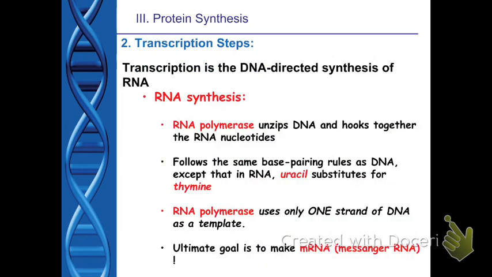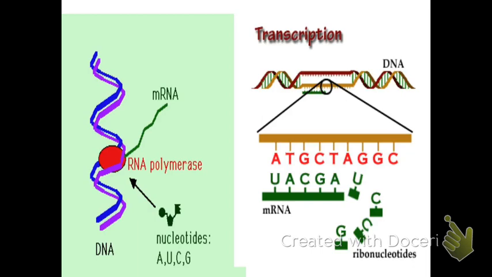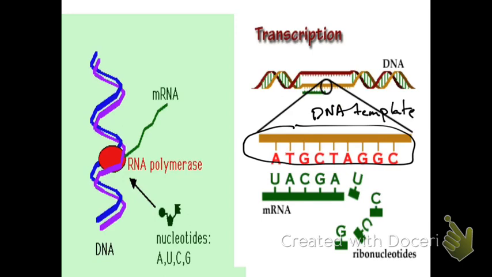What happens during transcription? In step number 2, where we attach nucleotides, in DNA replication we use DNA polymerase. Well, here we use RNA polymerase. It's similar to step number 2, where the RNA polymerase unzips the DNA, and here's what we call the template strand. So this is the DNA template strand. And what it does is it attaches ribonucleotides, just like step number 2 of DNA replication, but instead of making a complementary DNA strand, it makes an mRNA strand. M, if you remember, stands for messenger. You can think of it as the messenger between DNA and proteins, right?